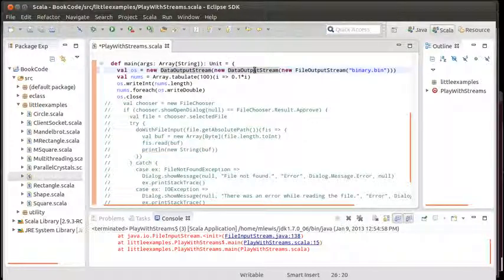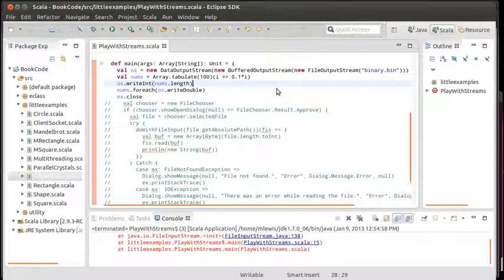Make that one the data one, and make that one the buffered one. Now I have errors here because these methods don't exist on a buffered output stream. So when you're doing this wrapping, you need the innermost one to be where you're pulling the data from, and you need the outermost one to be the one that has the interface that you want. And then in between those, you can have other things that provide functionality, such as the buffering.